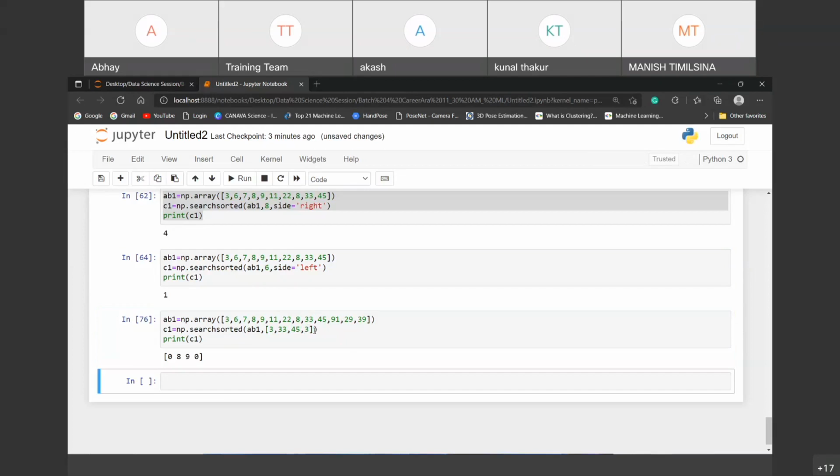Now he's giving us the correct one, but he is not passing us like a 39.